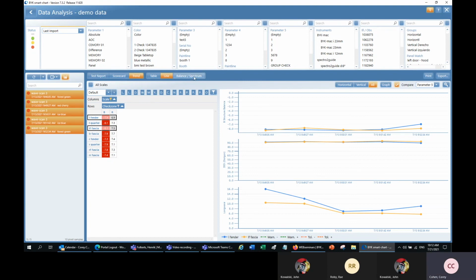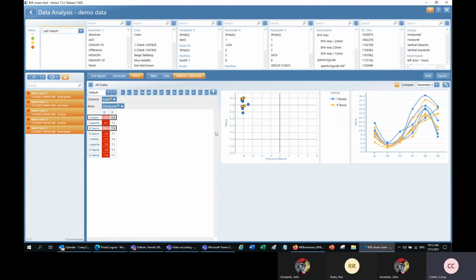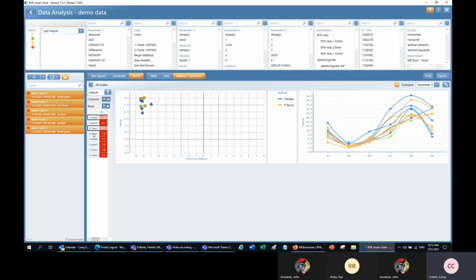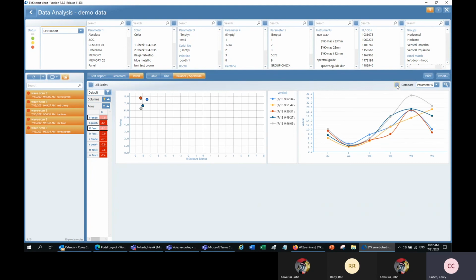Now I can click on Balance Spectrum to view the balance chart as well as my structure spectrum. And again, I have the option to have compare here checked or not checked. When it's not checked, it's showing me the average of each check zone for each timestamp.